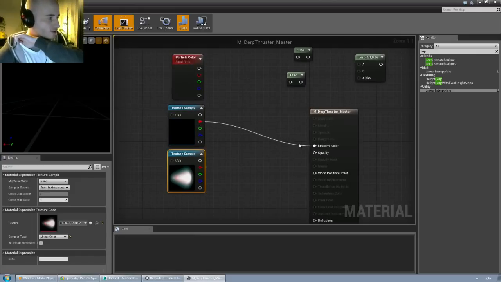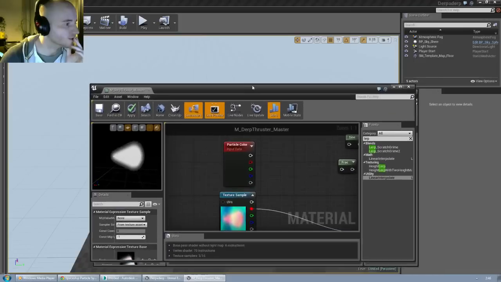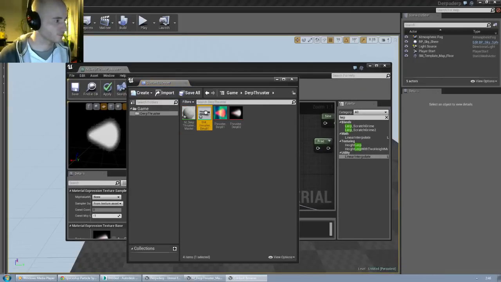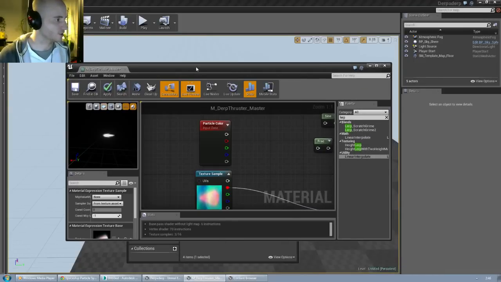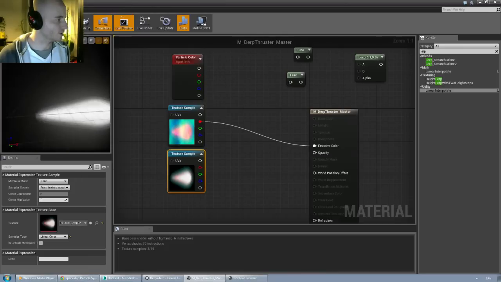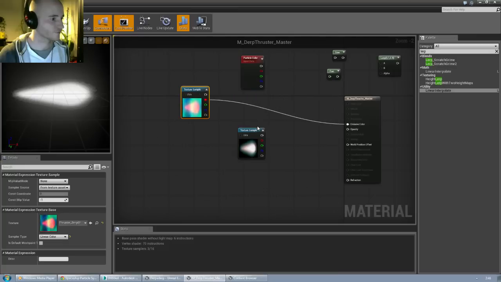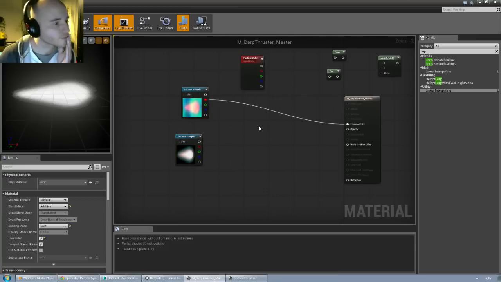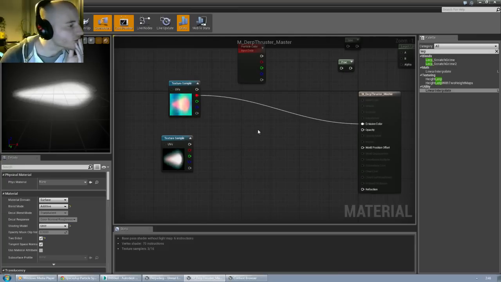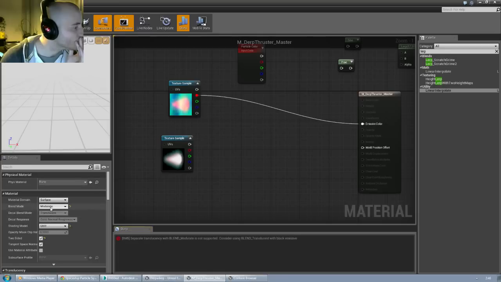Let's try that. It's probably better if I already select the mesh. That way you can have a better view of what's going on. Oh.